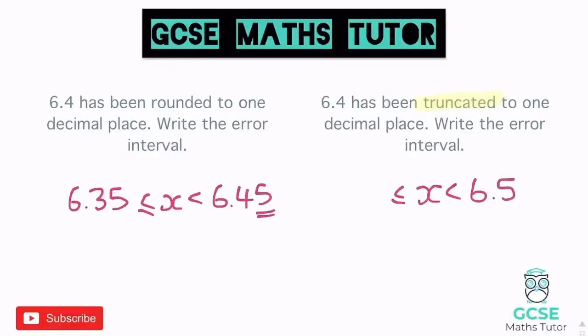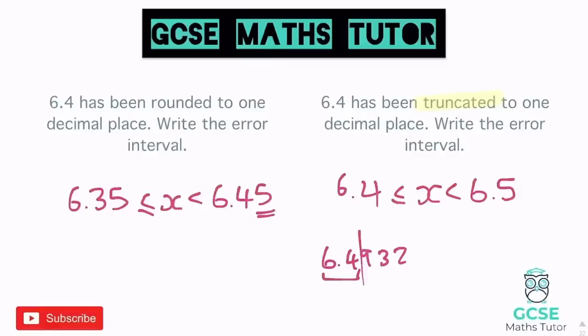Let's imagine just a random how this works. So it could have been 6.4932, but it was just chopped here and we just wrote what was at the start. But it couldn't have possibly been 6.5 because otherwise we'd have written 6.5. And the smallest it could have been is just 6.4 with no digits after it. It couldn't have been 6.3 though, because again, if we truncate that, it would have just been 6.3.